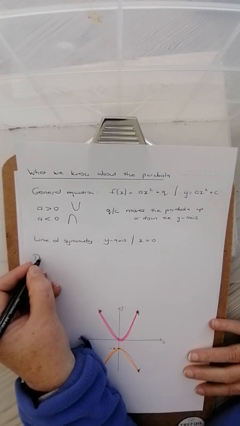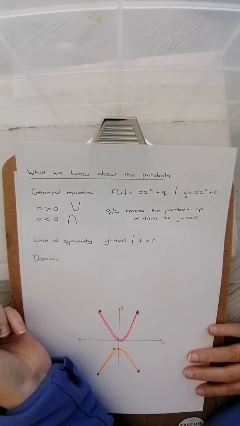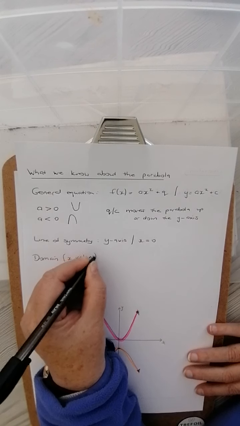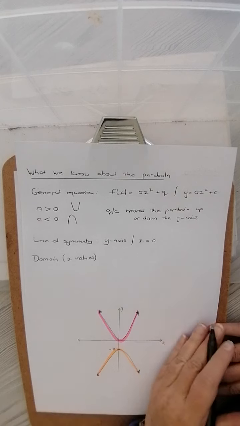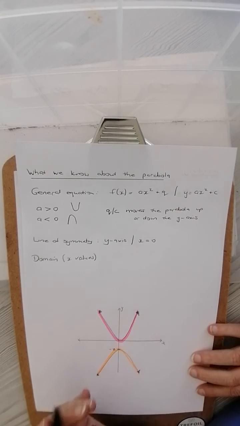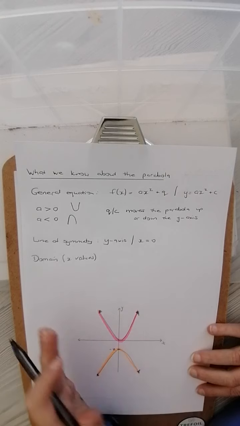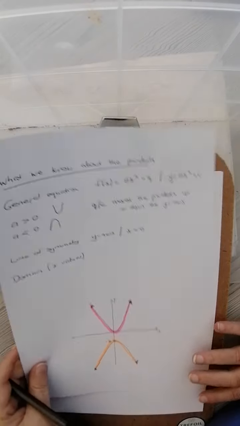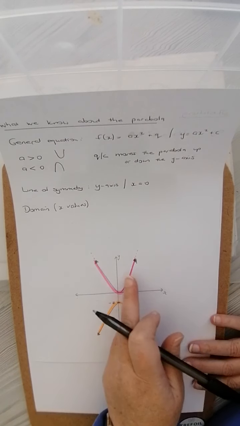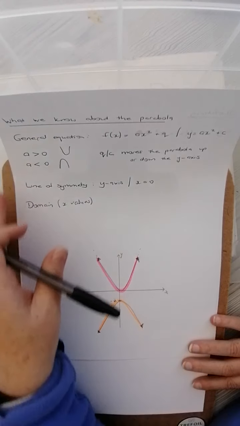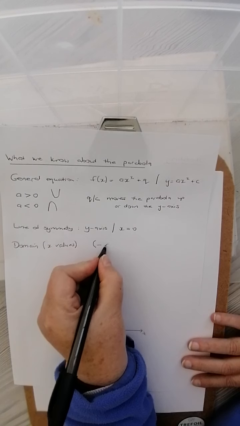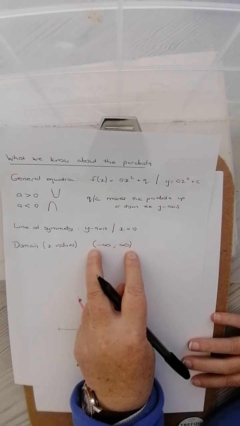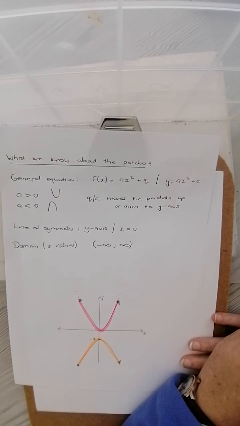And then you remember Miss Mengersborg speaking about domain and range. Domain is our x values. You will see for both of these, my x values, those arrows indicate that the graph carries on. The higher your x values, the graph just carries on. So my domain is -infinity to +infinity. We cannot include infinity, that's why it's a round bracket.